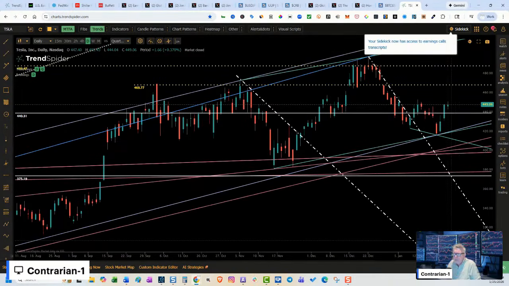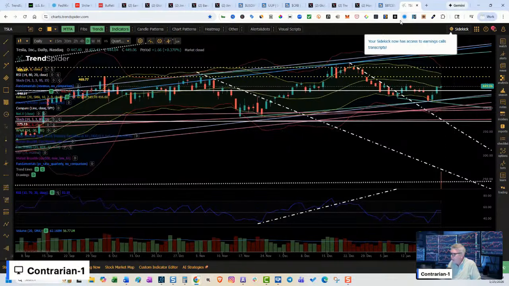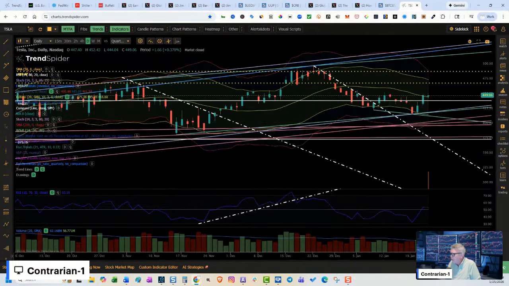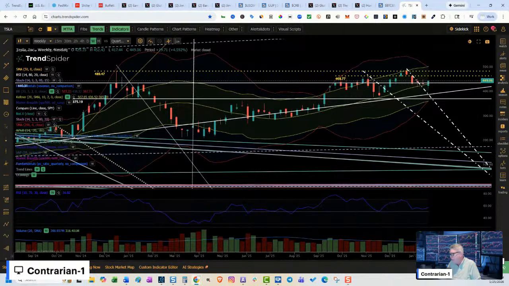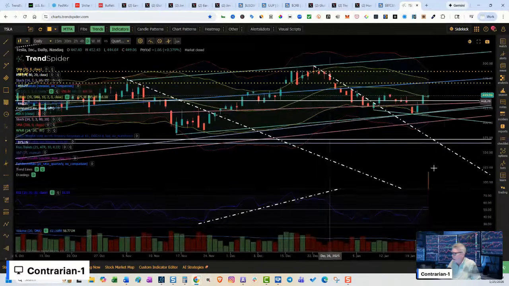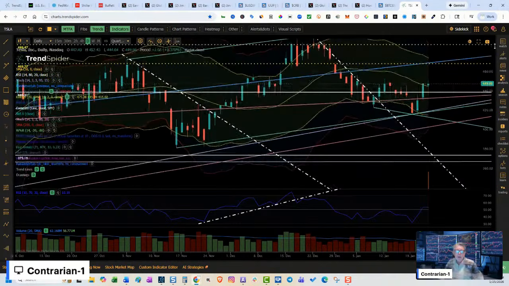Daily view. Where's my volume? Volume last week was okay. Yeah, it wasn't good. Scratch that. It was poor. And you saw a decline in up volume on Friday. So to me, this is not institutional accumulation of Tesla. It's more of, the stock looks beaten up, I'm going to go and buy it and hope for the best. So I would wait for the retest of support, and I would wait until after earnings.